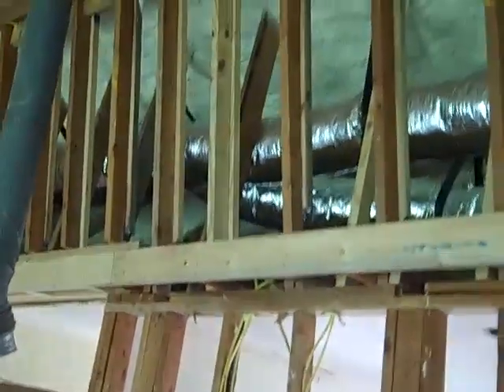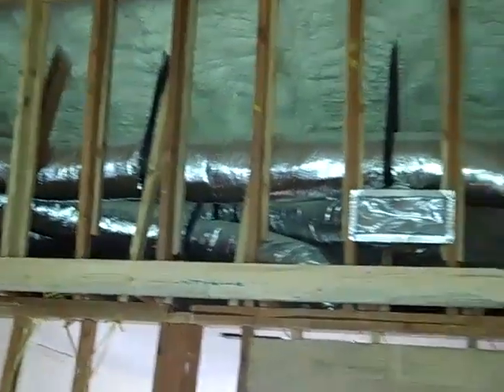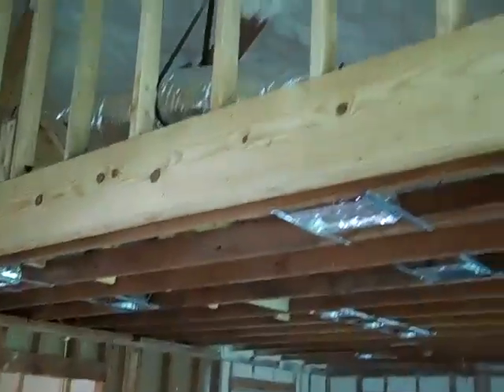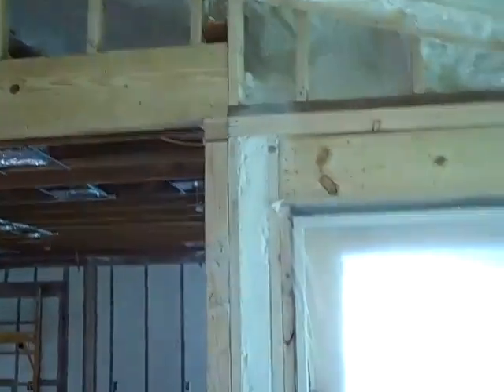In this case, the ducts here in this attic — you can see this main trunk line there. That's a metal trunk line that my HVAC contractor has dropped flex ducts into the rooms from. That attic is going to be within a couple degrees of the temperature on the inside of the house, and that's going to make a huge difference in efficiency. So now that air — maybe 60-degree air running into the house — is only going to have a net temperature differential of maybe 15 degrees. We're able to downsize the engine we need to heat and cool this house, even with some newer larger windows installed and a slightly bigger footprint.